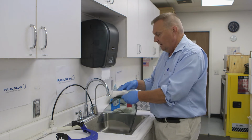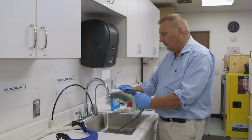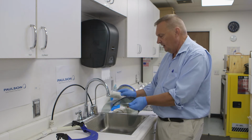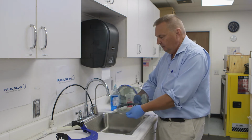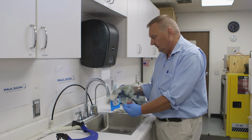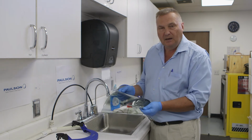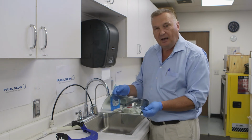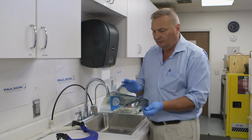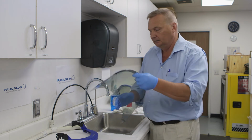Pat dry. Notice I say pat dry because if there was some grit or something that was left on here and you were to scrub it dry, you could scratch the shield. Now, you also notice I'm not using paper towels because paper towels are a little bit on the abrasive side for most face shields. So it's better to use a soft cotton rag.